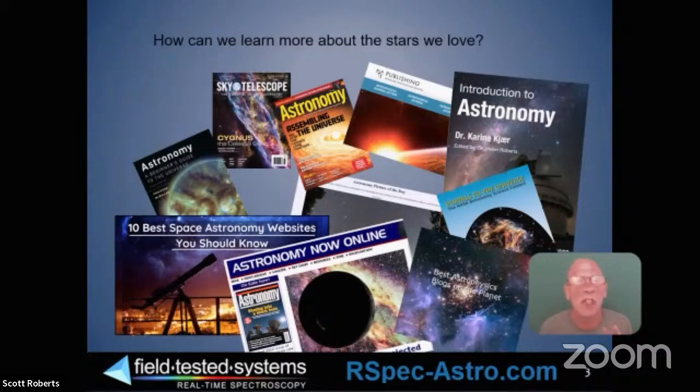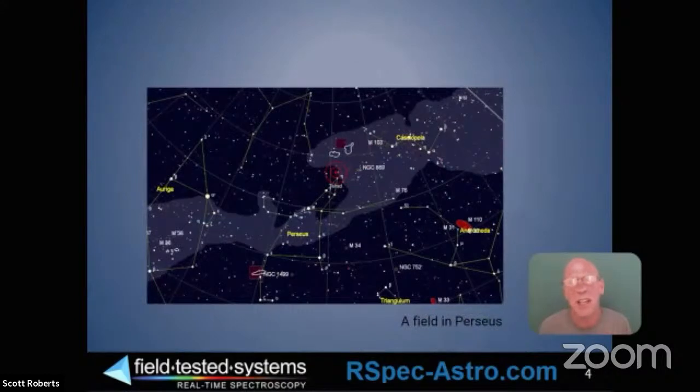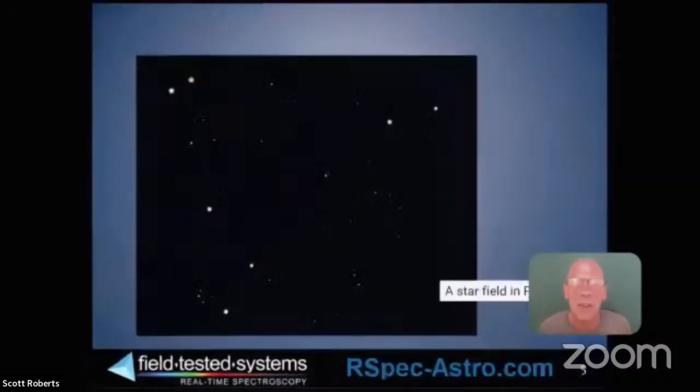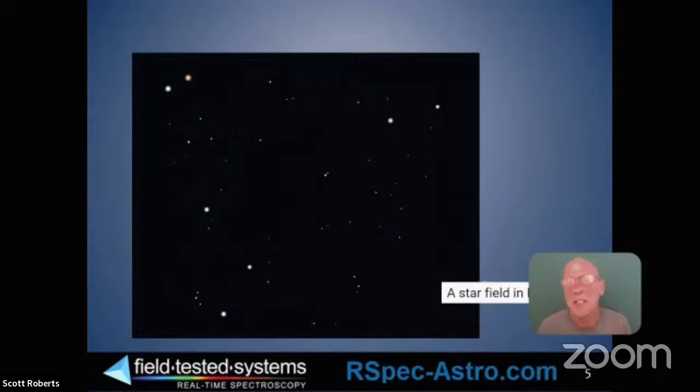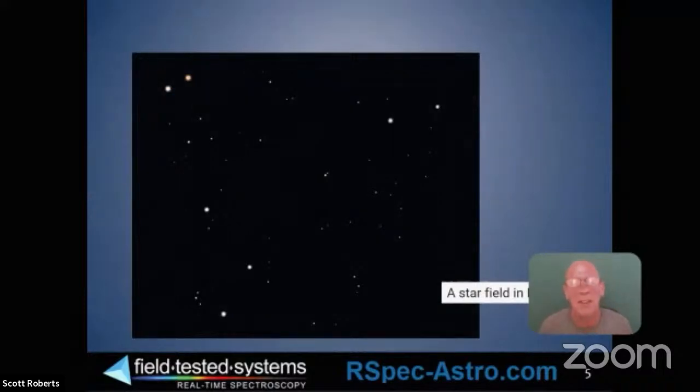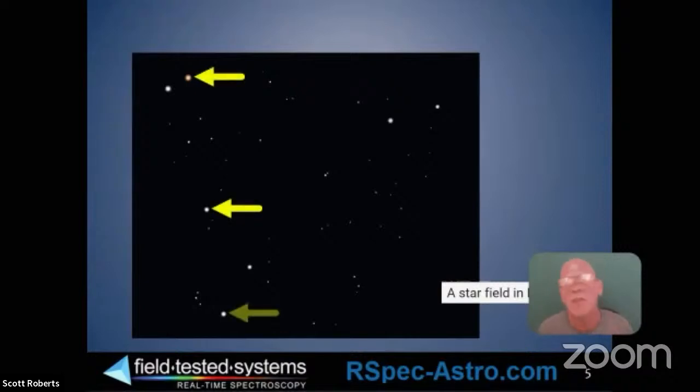So I'm going to show just 3 quick examples today in the Perseus star field. There's the star field, and what can we say about this? Well, as devil's advocate, I'd say this is a pretty boring star field, right? It's a bunch of dots. Maybe there's an asterism, doesn't seem to be any constellations. The one thing that's here is there's some stars of different colors, so maybe we could tell a little bit more about the temperature. But we're going to look here at just 3 of these stars in the time we've got available today to show you how we know so much more about them.